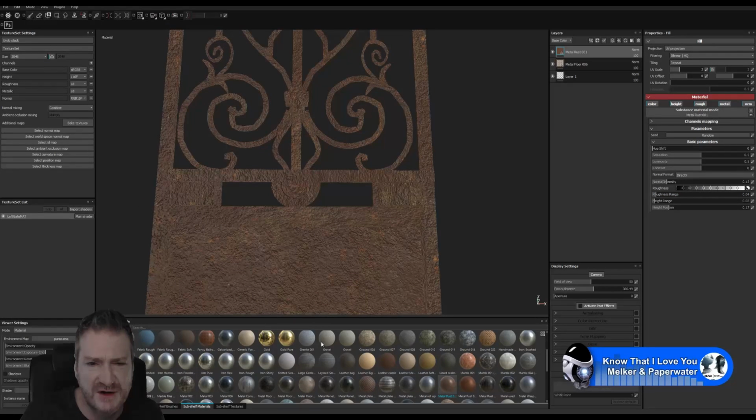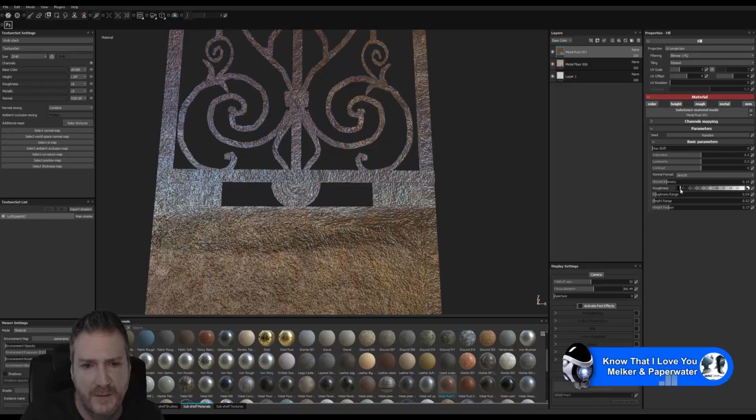See, working with materials in Substance Painter is much more playing with your values here, these sliders, whereas in Mari I actually paint my materials in, which is why I like Mari. I mean, this is handy, but you have less control than when you're actually painting stuff in. That's to do with the glossiness of the metal.